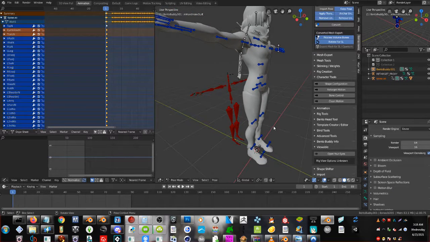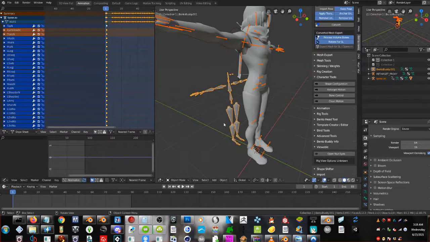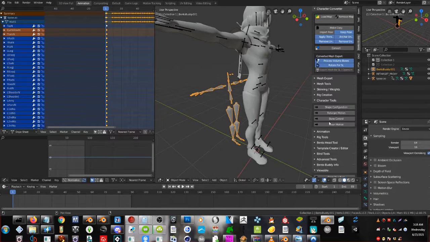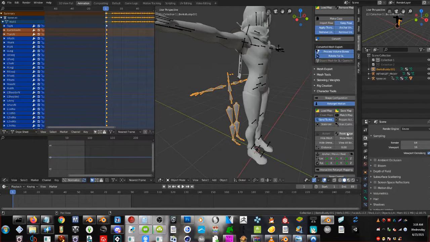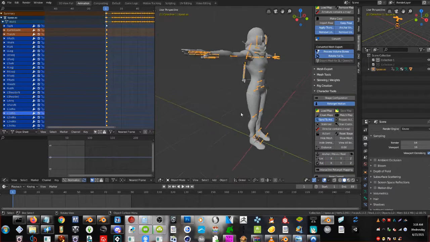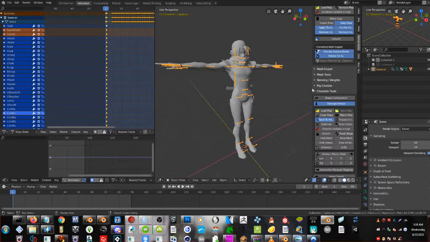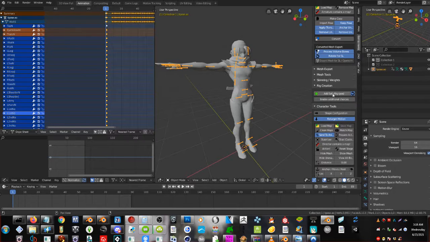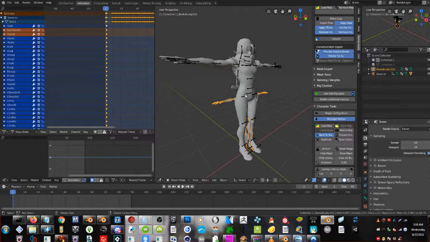So what we need to do is first delete our skeleton that's back here. Go to Character creation, retarget animation, and then you've got to be in pose mode, I think. Reset stage. Then we need to create a safe rig. So we're going to go to character rig, and add in a safe rig. I don't know what that does or what it's for, but it works, so that's all you need to know.